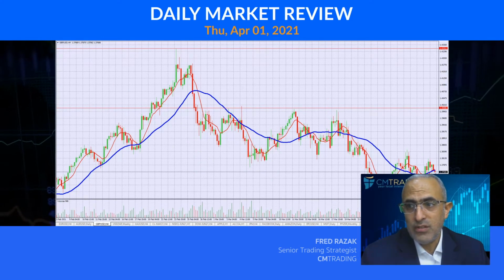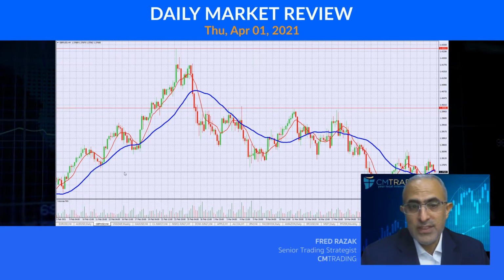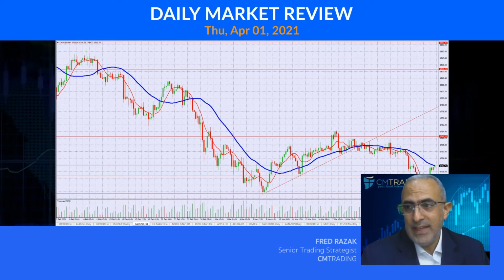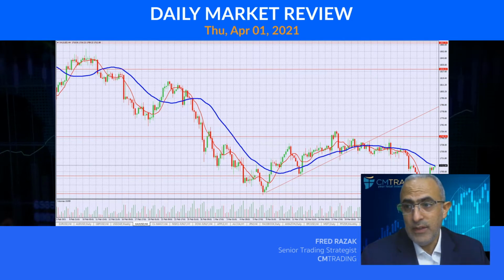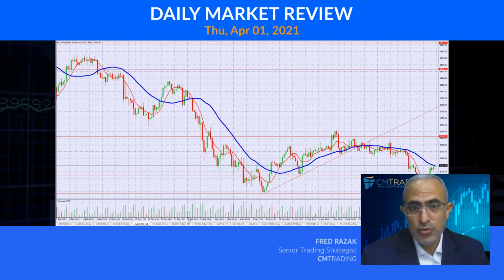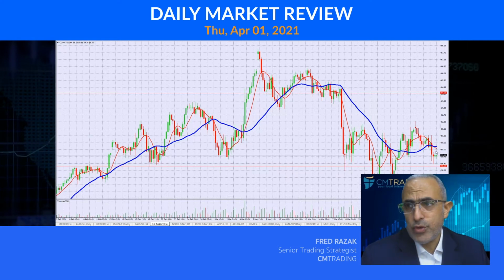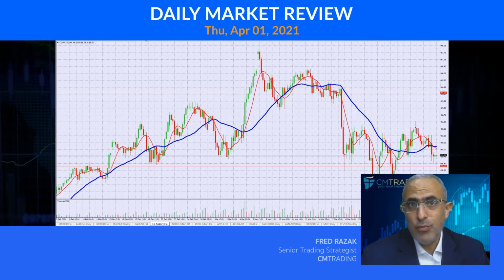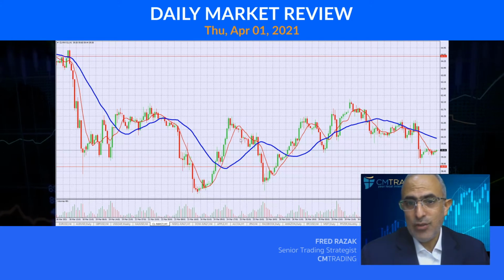We may see ourselves breaking further down here if we did get some more volume, as this is making a correctional move. Now jumping into gold, this is really important as this did an alley-oop yesterday from 1680 up to 1712. This is a nice bounce after hitting this double bottom, and I did mention that if it didn't break below it, it would bounce, and sure enough, that's what happened. Now jumping into oil, we traced here below $60 a barrel, 59.55 right now, and you can see we're pretty much flatlining at this area. Very tight range right now as this OPEC meeting is happening today.